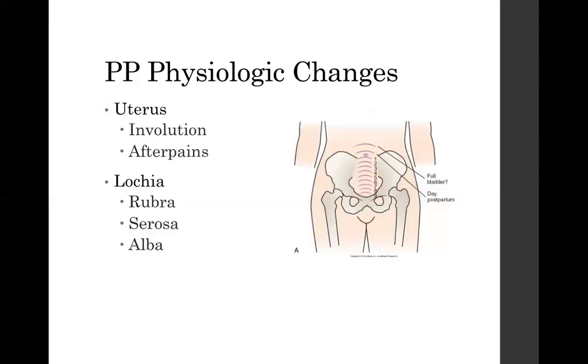With the process of involution, we also have the continued shedding of the uterine layers and the processing of the blood that was in the uterus and the process of regrowth for the uterine lining. So we're going to see rubra, which is blood and debris, and it usually lasts for the first 3 to 7 or so days. Then it's going to become a little bit less red and a little bit more pink.